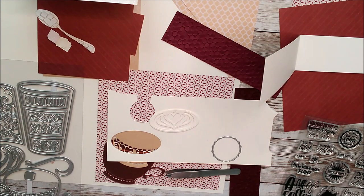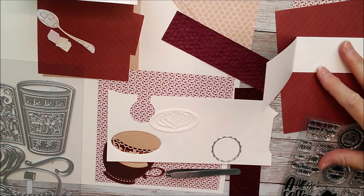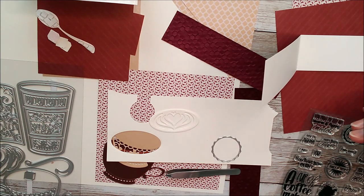I've gone ahead and prepared a lot of pieces here, and this is a very, very simple card, but it's quite elaborate the way it works out in the end. So it would be the kind of card that you would just give to someone special. I think it's not one you're going to be making every day of the week, but I hope you enjoy this.